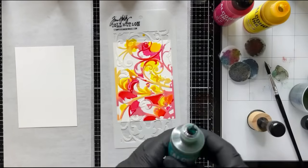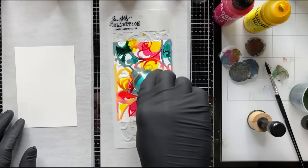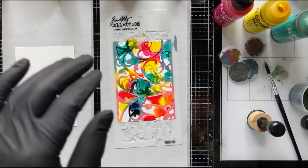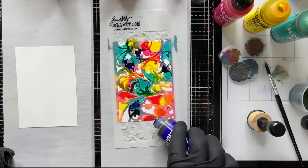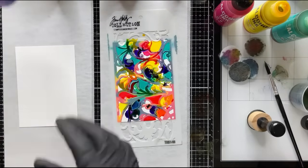All right, so I'm just dripping this directly onto my stencil. Could you go in and use an ink tool and all that? Yes, you can. Completely up to you how you want to achieve this effect. You can go in and do a rainbow design, totally up to you. But you'll see why I wanted to do some of that wax paper initially.